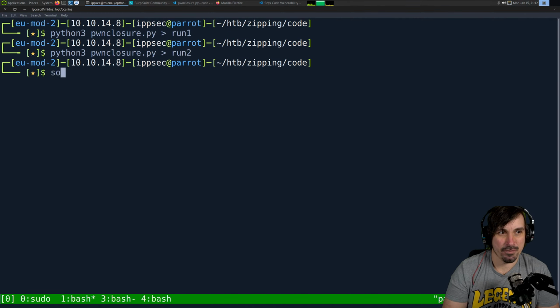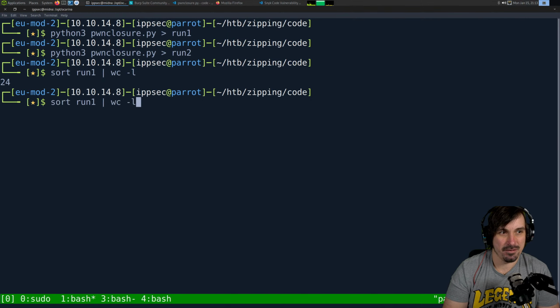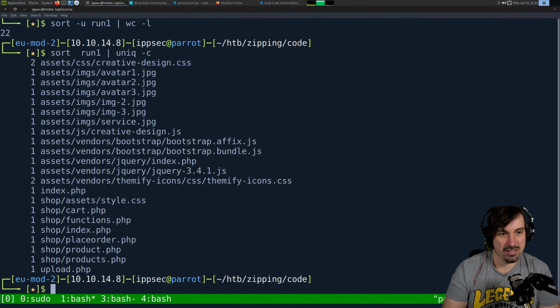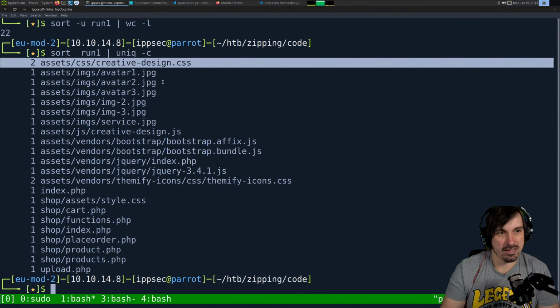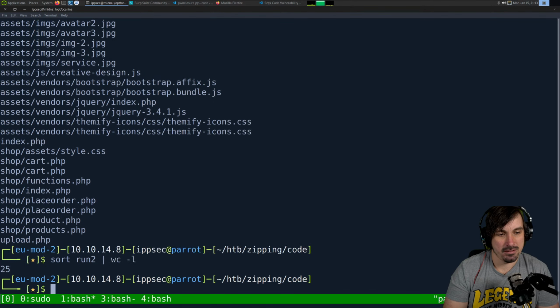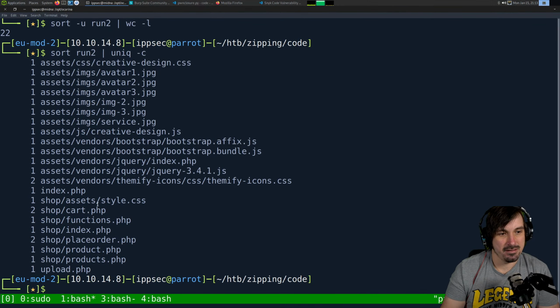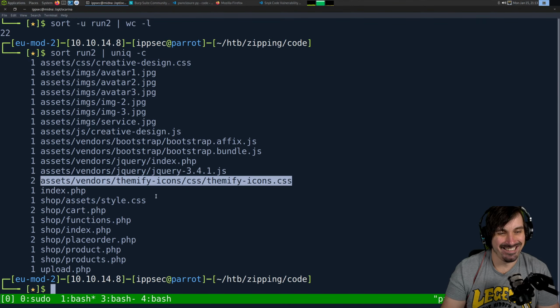Okay. So if we do sort run 1, 24, -u, 22. So this time we have 2 duplicates. Sort run 2, 25, 22. This time we have 3 duplicates. This time cart.php placeholder and this. I'm baffled.